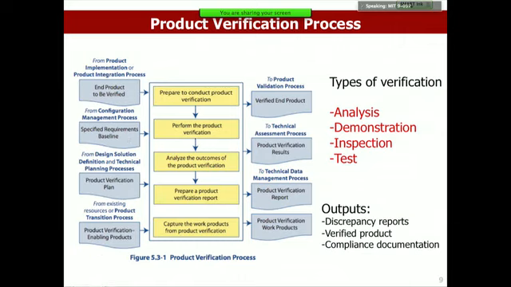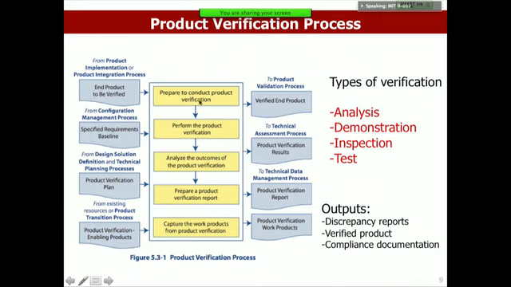What are you going to check against? The product verification plan, which is essentially your test plan. What test cases are you going to run? How long are you going to run them? How many repetitions will you do? And then product verification enabling products, which would be test software, test equipment, things that are not part of the product itself, but are enabling of the verification process.